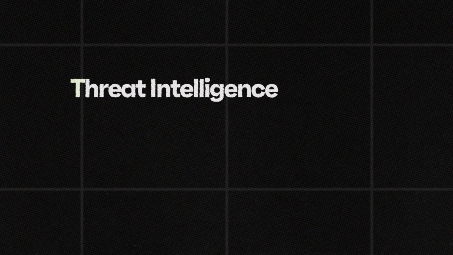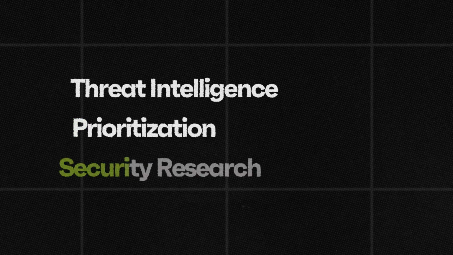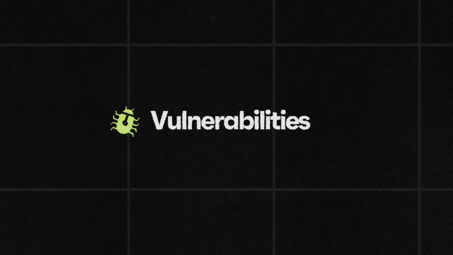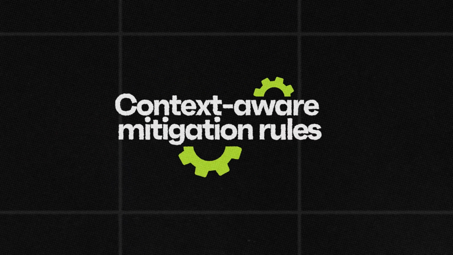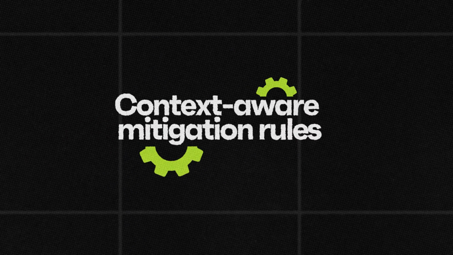millisecond. It uses threat intelligence, prioritization, and our own research through the Patchstack Alliance, which enables us to know which vulnerabilities are actually being exploited. And then, context-aware mitigation rules are automatically generated and deployed only to the affected sites, without touching application code. Session-level visibility allows RapidMitigate to factor in authentication states and other prerequisites, activating a mitigation rule only when conditions for exploitation are actually met.